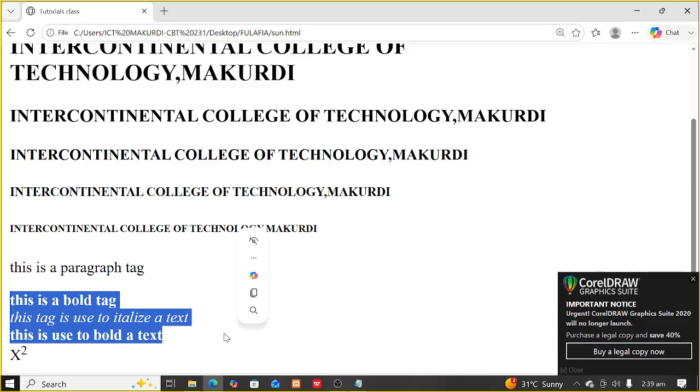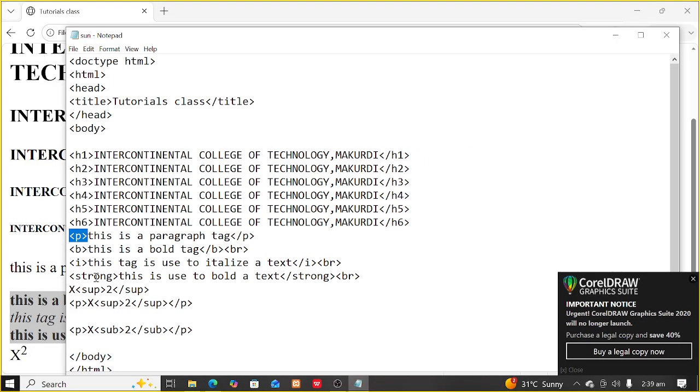And the italicized tag, which is the I tag, makes text slanty. That's what it is. Now the italicized tag, as it is, is not a tag that begins from the next line, so it has to join this one. Let's say for instance I remove the break now. The reason it is going to the next line is because I added a break there. You can see it joining the next line.